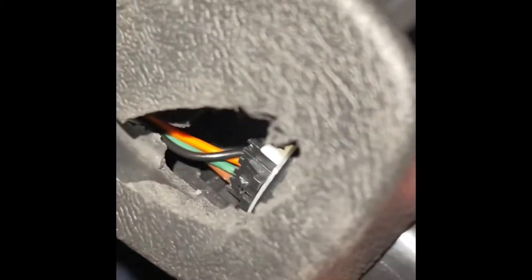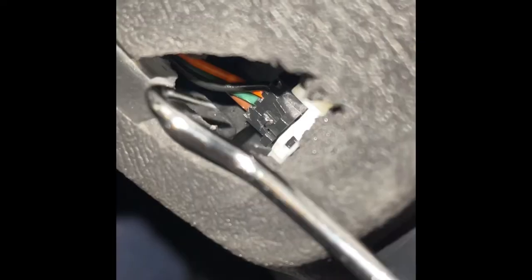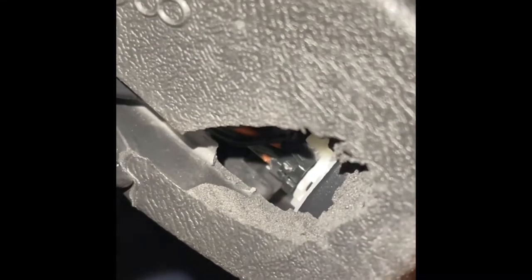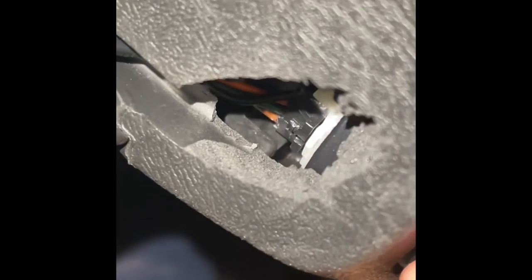Oh my days. This thing was a pain. That's in, right, y'all? That looks in, right? Because if it was not right, bro, I'm overthinking right now. If this wasn't in, it wouldn't clip on, right? I don't know, man. What y'all think? I'm gonna test it out. That's in. There's no way that's not.